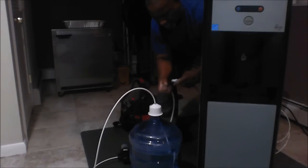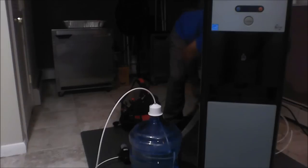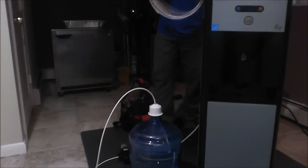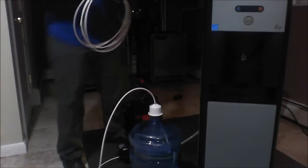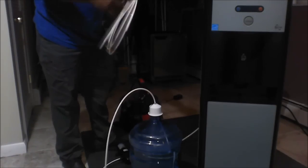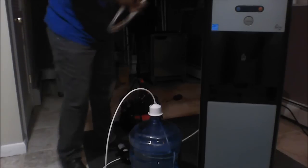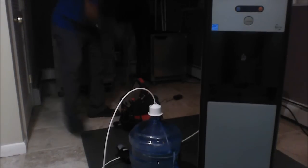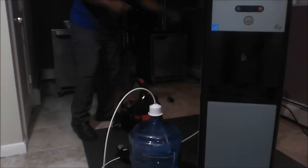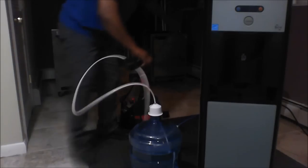And that there is the shutoff valve that's connected to the cooler. And as most technicians know, you try to clean up anything that may be sitting around as you go. That way it's not that big of a job to clean up afterwards.